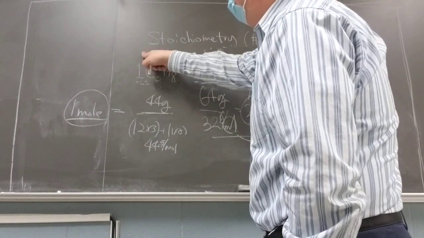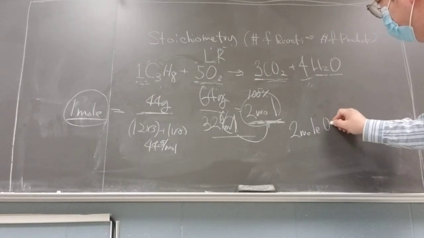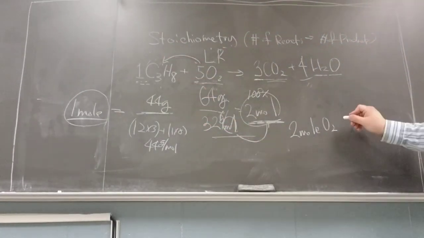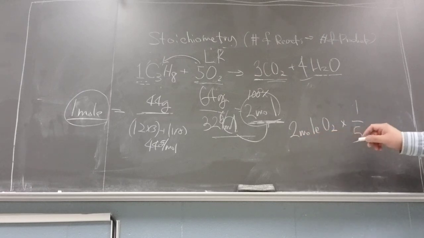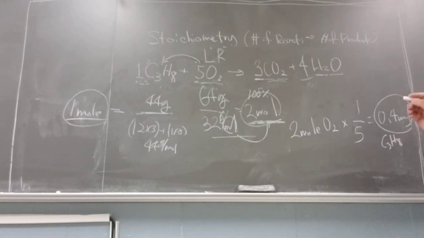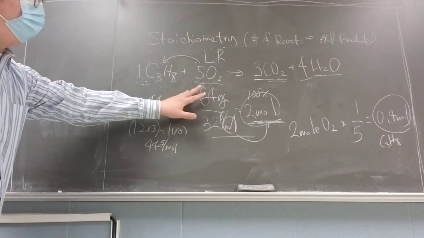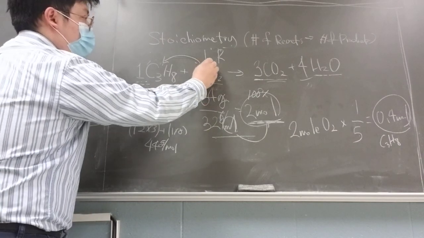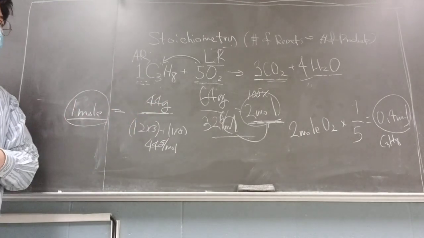But it doesn't matter if you're comparing this one to this one. So once again, you have two moles of oxygen, and now you're comparing here to there. So now it's not 5/1, it's 1/5. If you divide this 2 by 5, it would be 0.4 moles. So obviously, you only need 0.4 moles of propane if you're comparing oxygen to propane. It doesn't matter which way you go, you will get the same answer. You only need 0.4 moles, but you have one mole. So you have more than what you need for oxygen. So this will still make this one the limiting reagent. This is the abundant reagent. So either way you go, it doesn't matter. You're just going to get the same answer anyway.